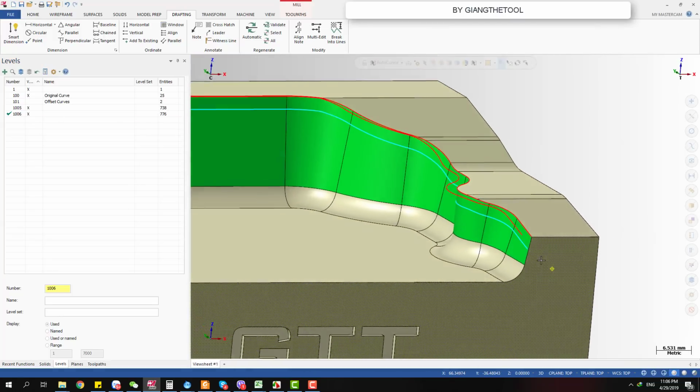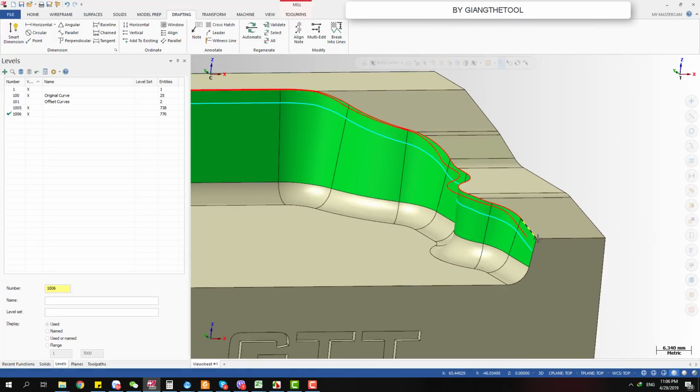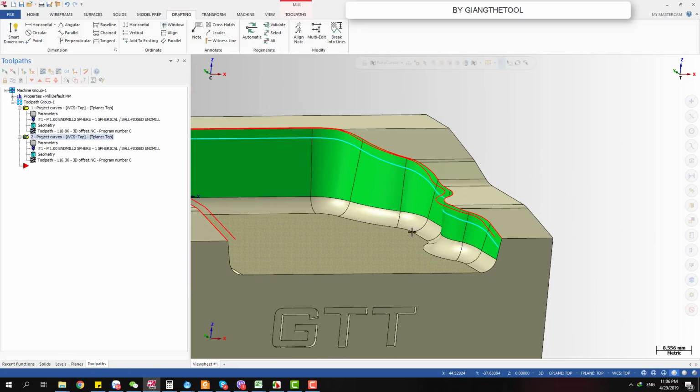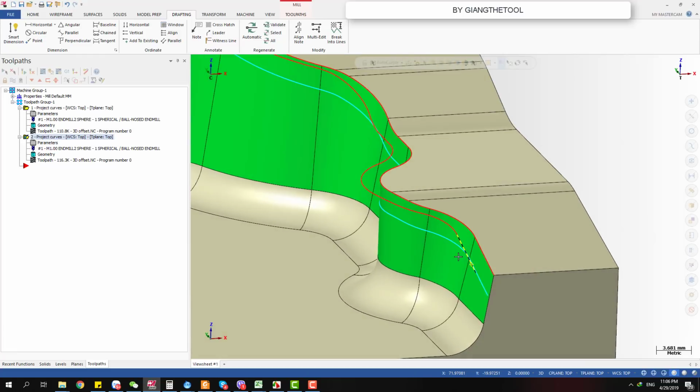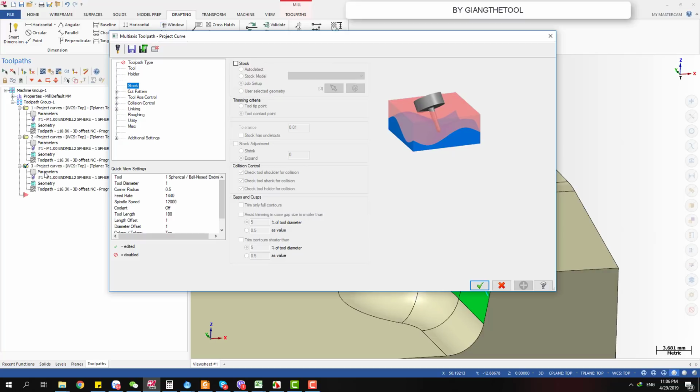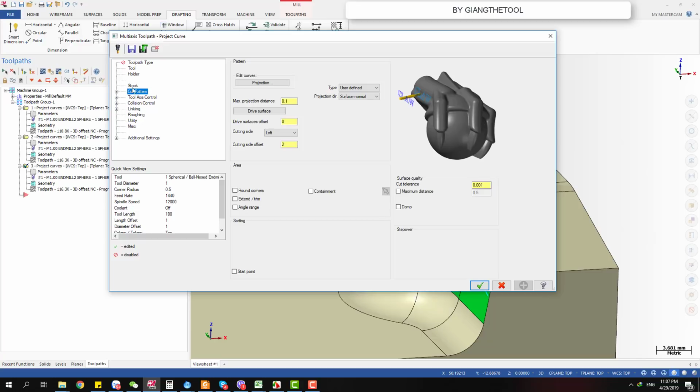You can use this curve for making a sweep or something. Okay, and how about if you want another type of offset, 2 mm distance from the surface, and 2 mm distance from the original curve. I could copy a new one. You don't need to copy, just do it on the old toolpath and backplot it again and save it again, and you got a new curve. But in this case I just copy the toolpath so it's easy to see.